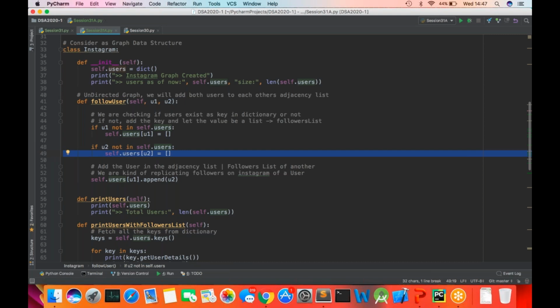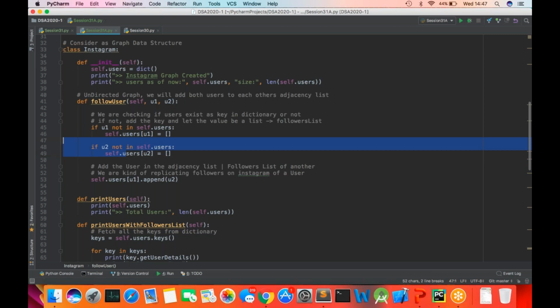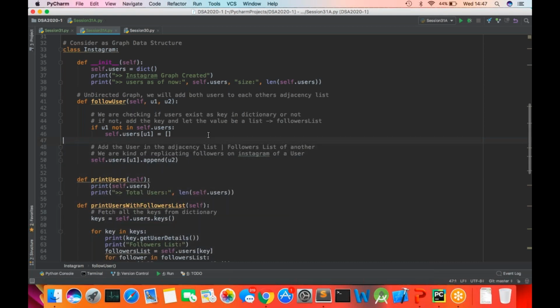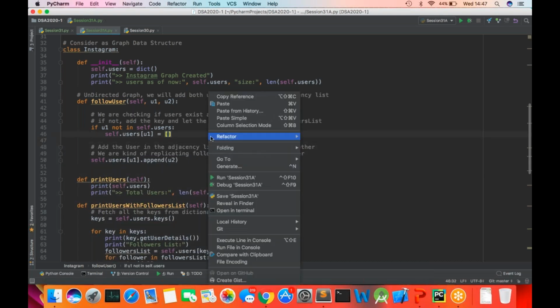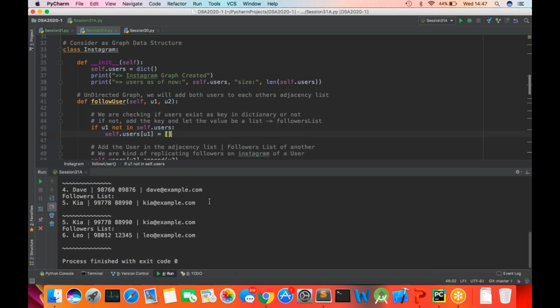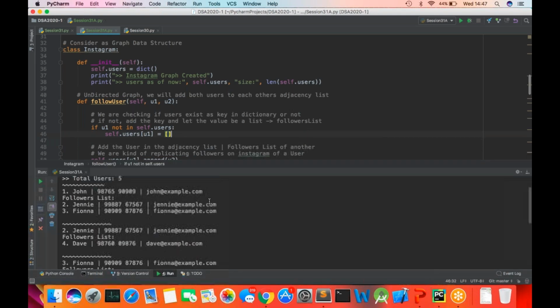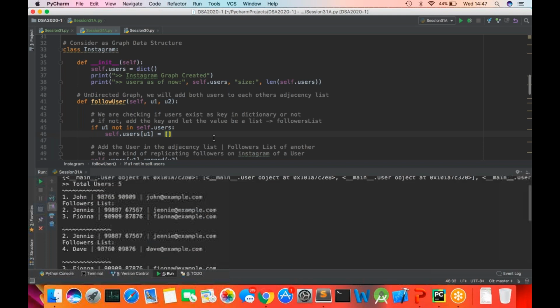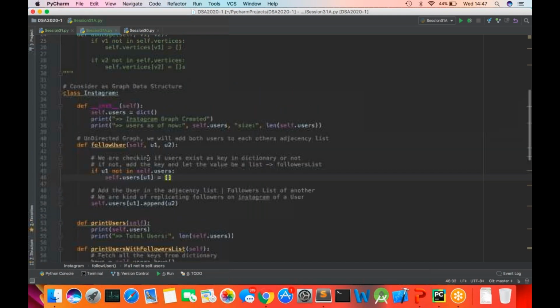But you can even ignore this for this purpose, right? For this part of it, we can ignore it. So you can ignore line number 48 and 49. Since you are following the directed graph, this can be ignored.